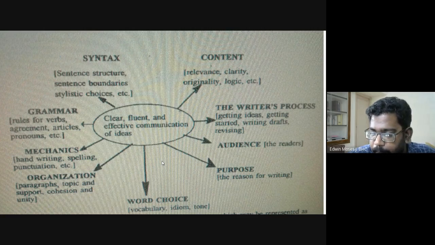And the audience: you have to keep in mind to whom you are writing, the readers, the purpose, whether you are writing for an entertaining purpose or a formal purpose, right? Keep that in mind and write accordingly. The reason for writing, word choice, idioms, get to know more idioms, tone and vocabulary. How you say something matters.